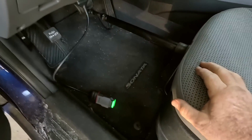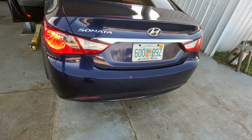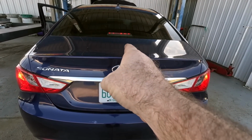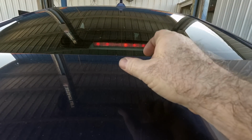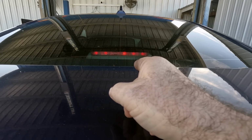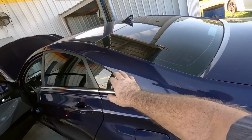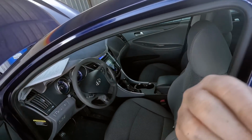Alright, we'll use a hood prop, check to see if the brake lights work and all that good stuff. Oh yeah. It does have one bulb out in the third brake light. It's supposed to be 6 of them. You see that little flicker? You have to replace that as an assembly. I'm not sure if it's one bulb and there are just 6 holes in the panel, or if it's LEDs, I don't know. I do remember these being a bit of a bear to get to though. I think you have to take the top of the rear seat off and slide the package tray off to get the housing out, or it goes in from a little access hole in the trunk, depending on what year it is.